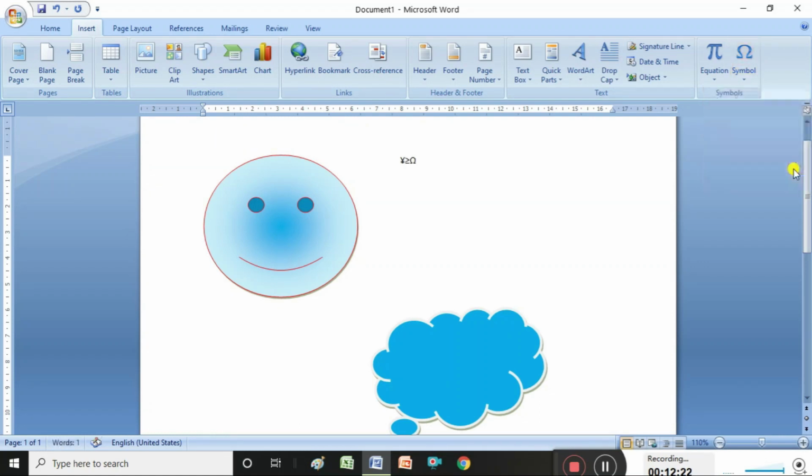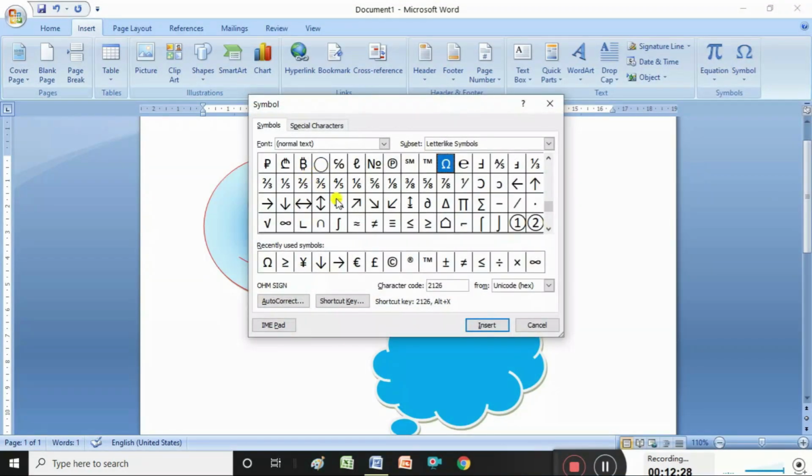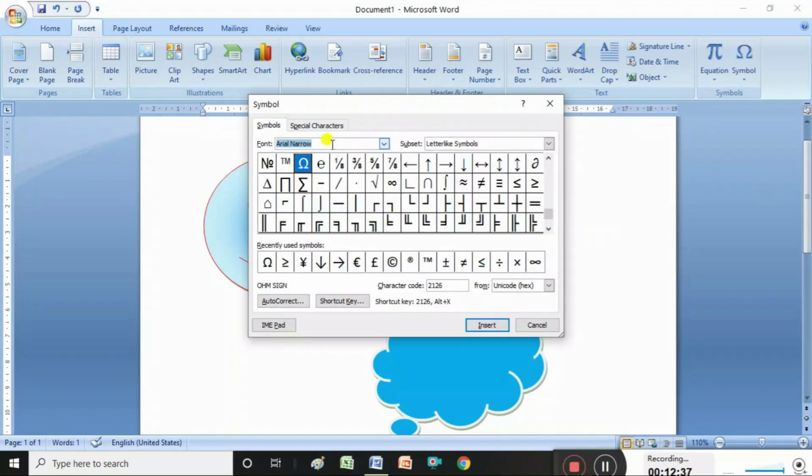See, next to that we also have a more symbols option here. You can click more symbols. See, so many symbols are available now. You can click here, and whichever type of symbol you want, you can select it. See, so many are available. Whichever type of symbol you want, it is possible to show there.